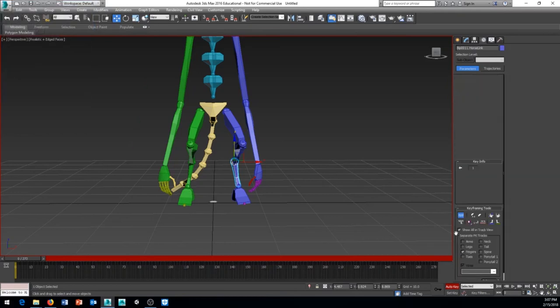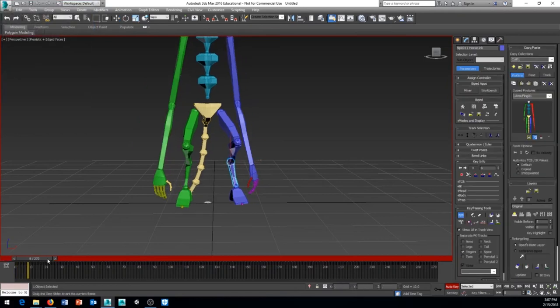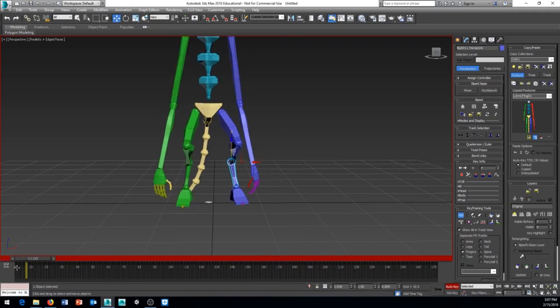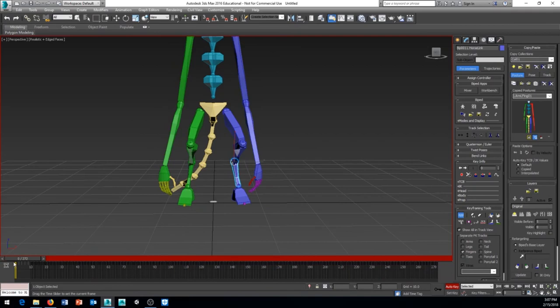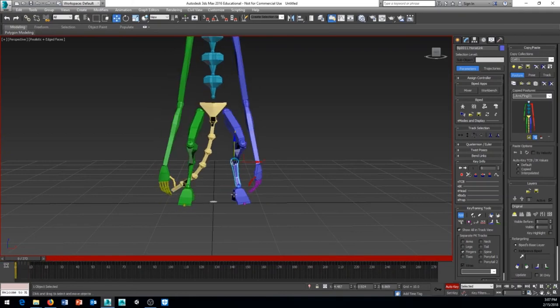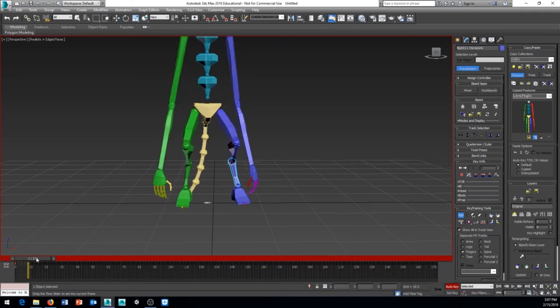Nope, sorry. On frame 10, I want my sliding key, or my planted key, to turn into a free key. So my foot isn't going to move during frames 0 to 9. So I can come in and actually delete these keys between 0 and 9. Then I'm going to apply that planted key, come to frame 10. Apply that planted key. And now you can see that my foot from frame 0 to frame 10 doesn't move.